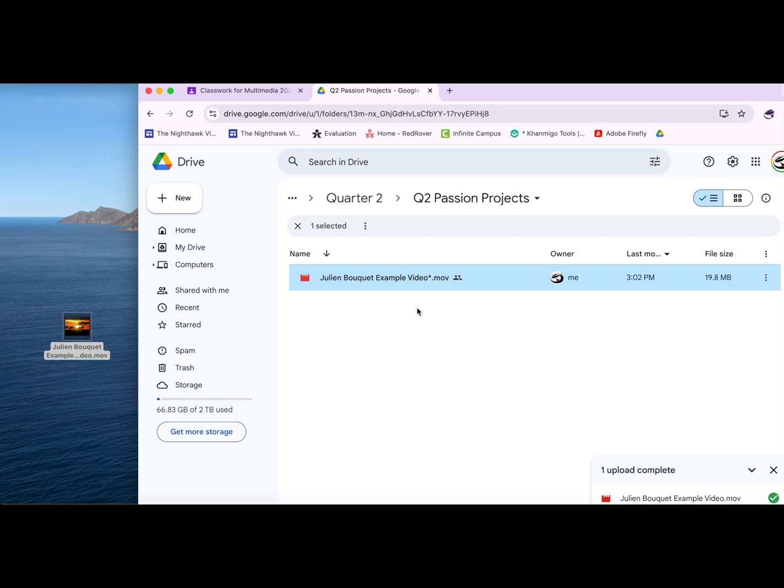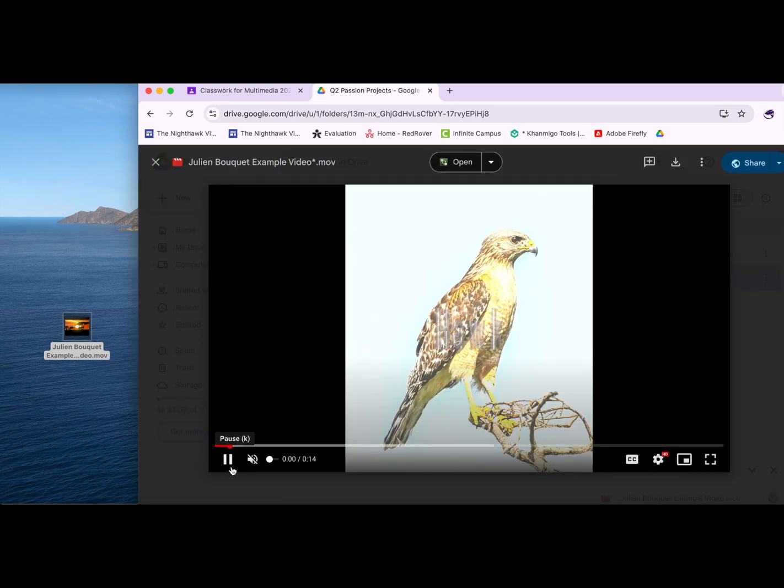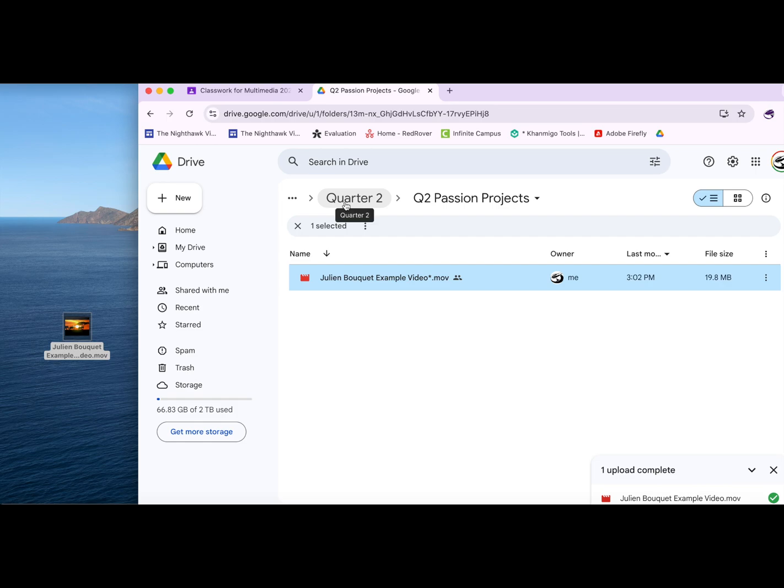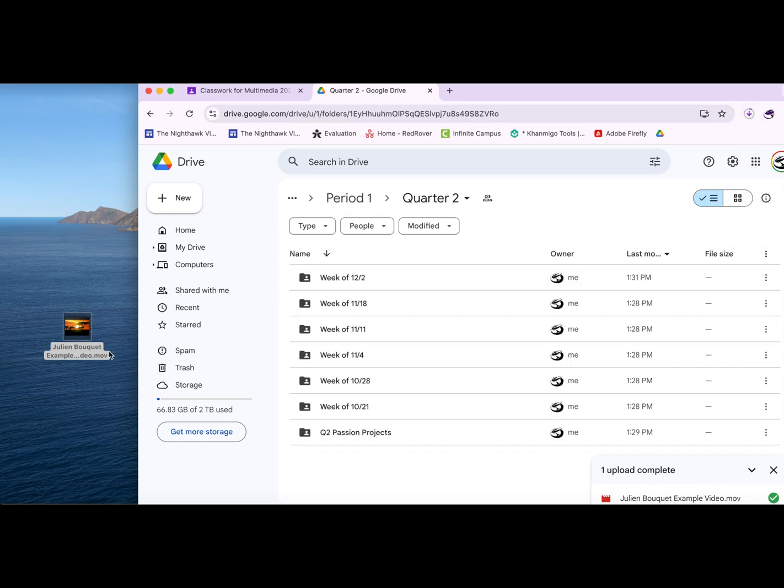The other thing I wanted to mention, when it's in this folder itself, guys, is that if it doesn't play like this and it gives you a message saying video is processing, you can just press the download option. And if you press the download option, you can view it again, and then you can make sure that is actually the video you want to play, okay? That's all the simple steps it is to actually turn in your video. So obviously, the first step is to share it to the desktop. This means that you actually have a completed edit to turn in. But the second step is making sure that it's in the shared Google Classroom folder under the right tab.